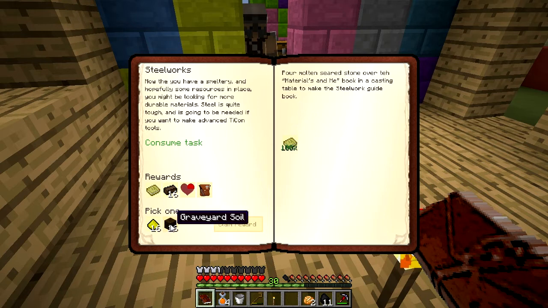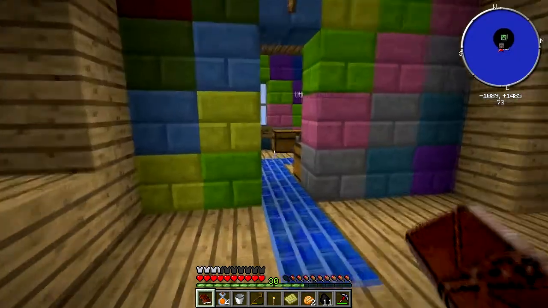I don't think we need that at all. That's a tinkerer's thing, isn't it? Yeah, I don't think we need that. Yeah, we just take really the yellow aurium. Okay, so there we go. I love that music.